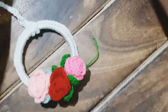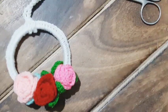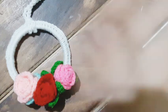So this is how it is looking right now. Now I am going to work the loose ends properly. So here I am securing my loose end. After that I'm going to snip it off. Finally it is done. Loose end, I snip it off. This is how my cute little work is looking. The flowers are looking really adorable.